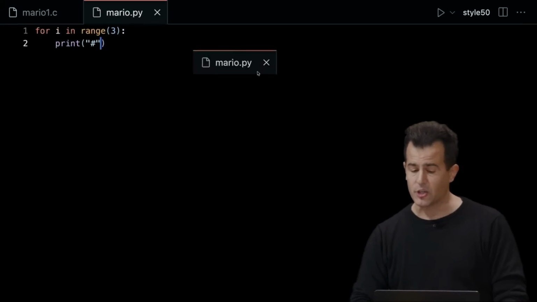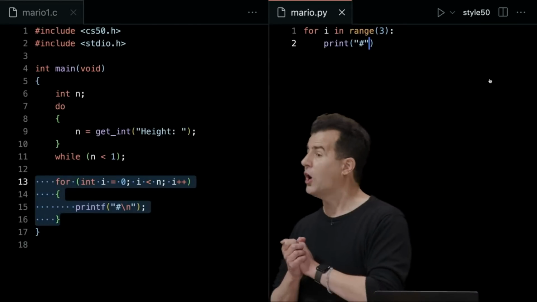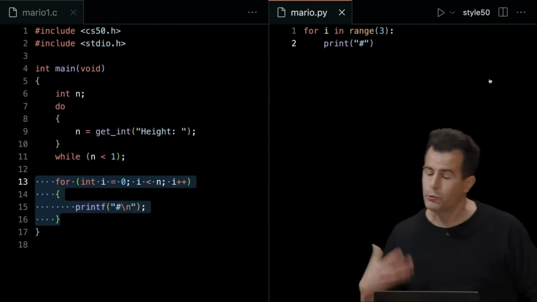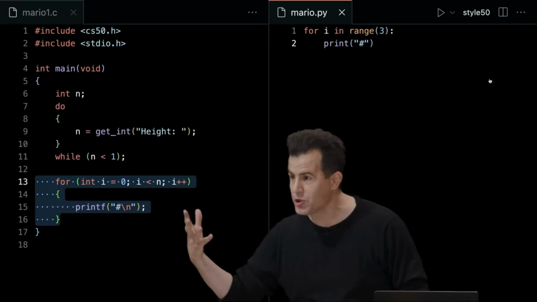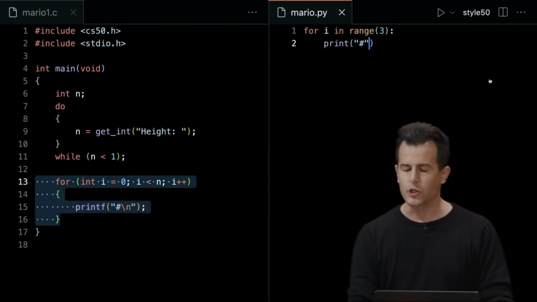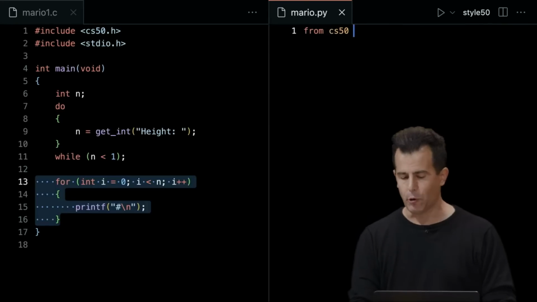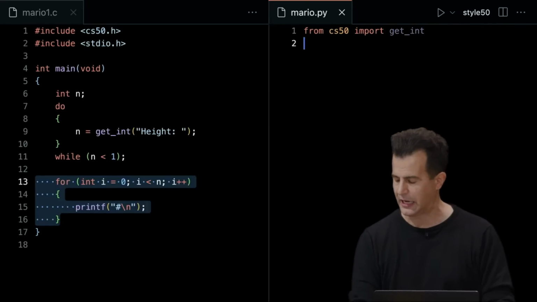Now in Python, it's actually going to be pretty similar, except for the fact that in Python, there is no do while loop. But recall that a do while loop was useful because it means you can get the user to try something and then maybe try again, maybe try again, maybe try again. So it's really good for user input. So let's actually do this. Let me borrow the CS50 library's getInt function, just so we don't have to re-implement that ourselves again and again.